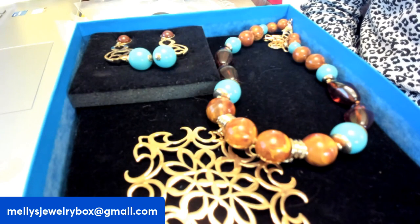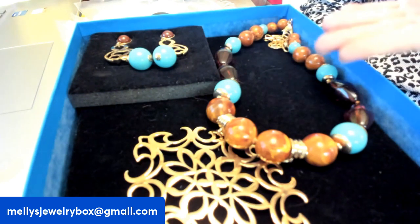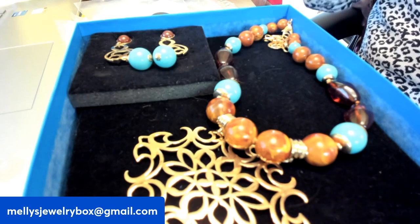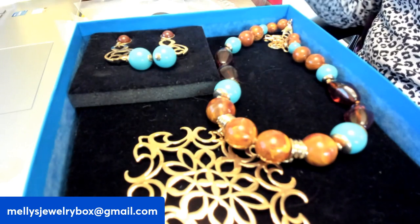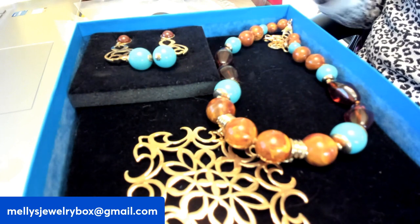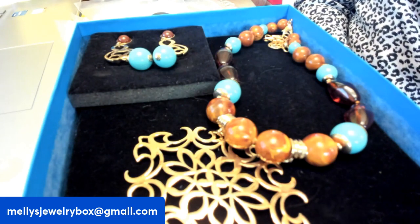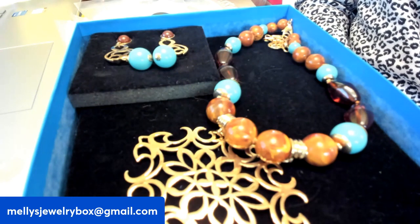These items are used. This particular item is not used — it's new old stock, that's what I call it. All the other items I'll be showing today are in excellent used condition. If there's anything that is the least bit funky or needs to be noted about a piece, I will note it. These are as-is sales, but if you find something I missed, of course I'm going to refund you. Today I'm just going to stick with signed pieces.